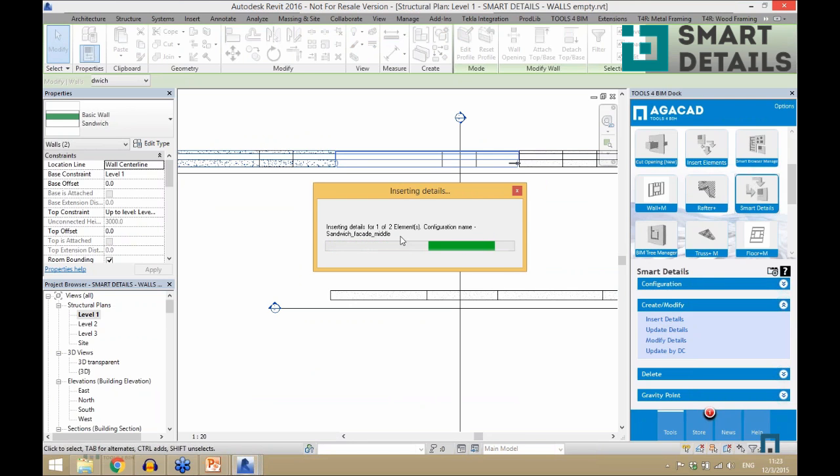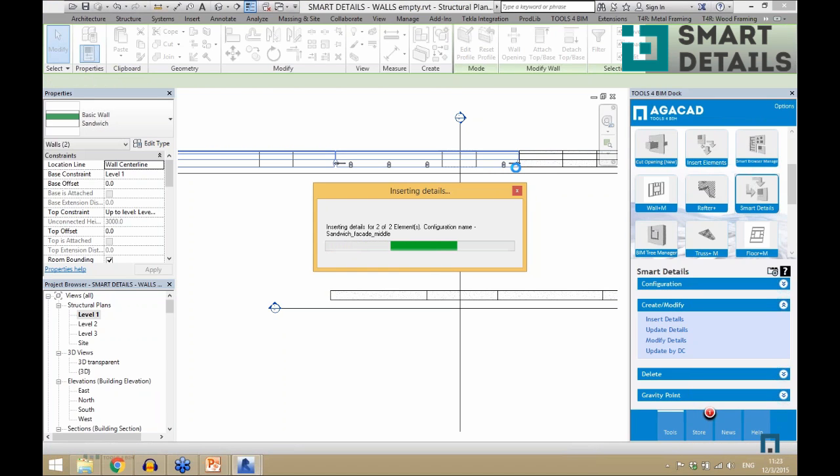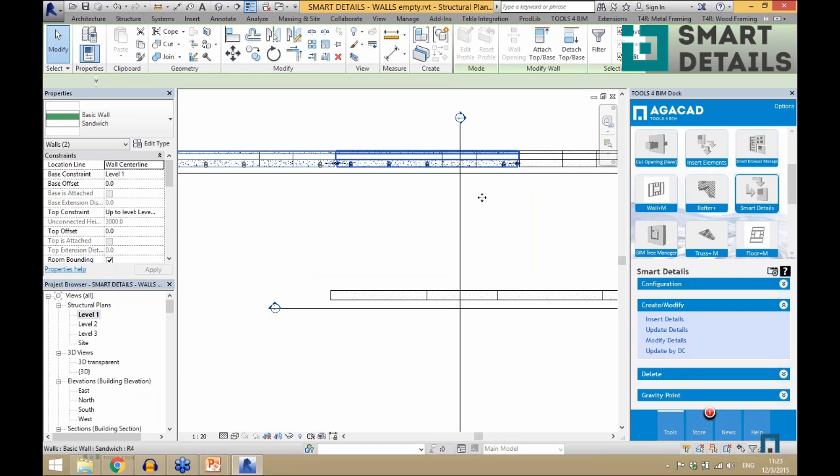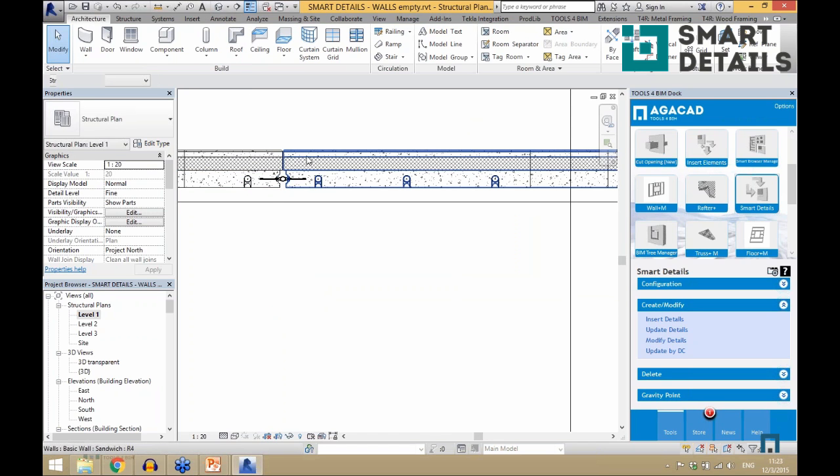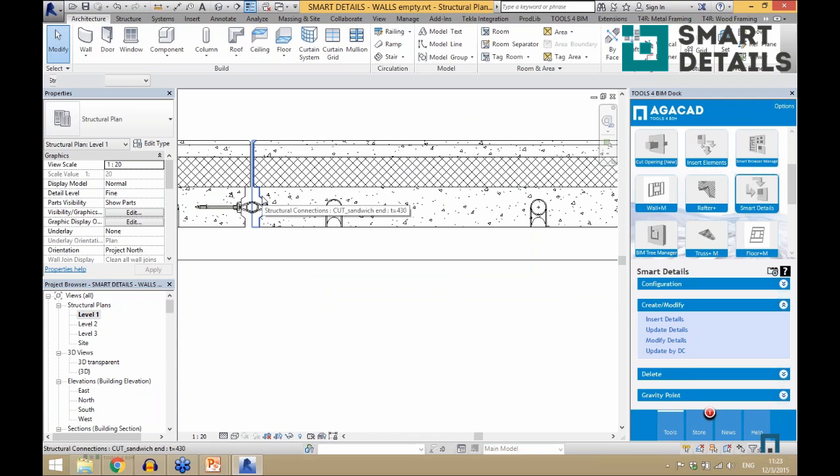So now the tool inserts all the cuts and all my details into these elements. So maybe I will show you what happened in the plan view.